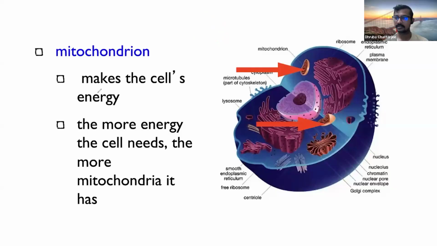And mitochondria's inheritance is also very interesting. Mitochondria follows a maternal inheritance because during fertilization, it's only the mother's egg which has the mitochondria. The father's sperm doesn't confer mitochondria to the fertilized zygote, which eventually gives rise to the embryo. So it's the mother who gives you the mitochondria. So mitochondria has a very precise maternal inheritance.